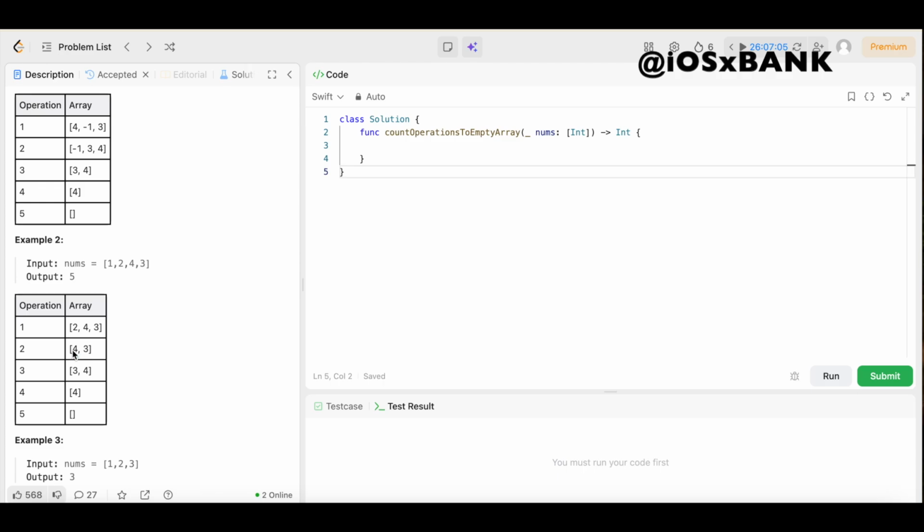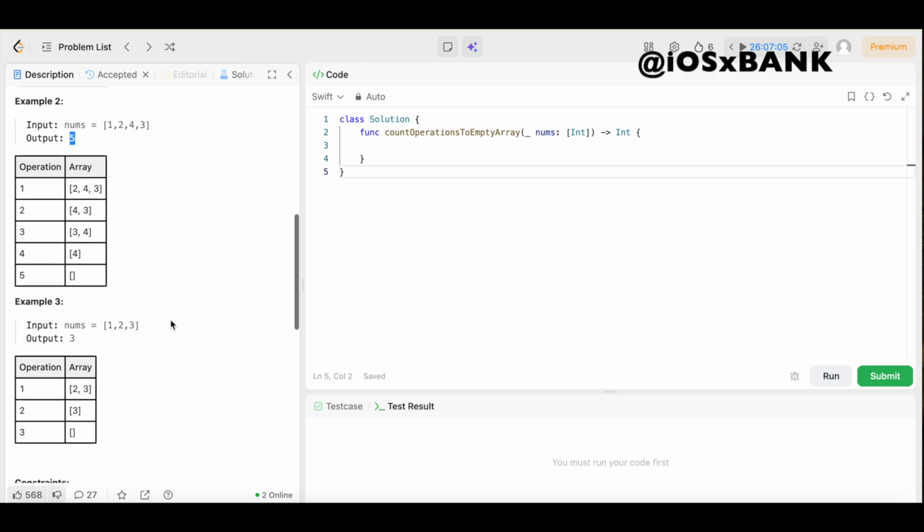Now, when we are left with 4 and 3, 4 comes first and it is not the smallest. So you know what that means. We have to move it to the back because it's not the smallest. After we move it to the back, that counts as an operation. That's 3 operations total, and now the array looks like 3 and 4. Now that 3 is the first element and it's the smallest, we can remove it. Then we can remove the 4 when it's right there by itself, and in total that took 5 operations, and that's why our output is 5.